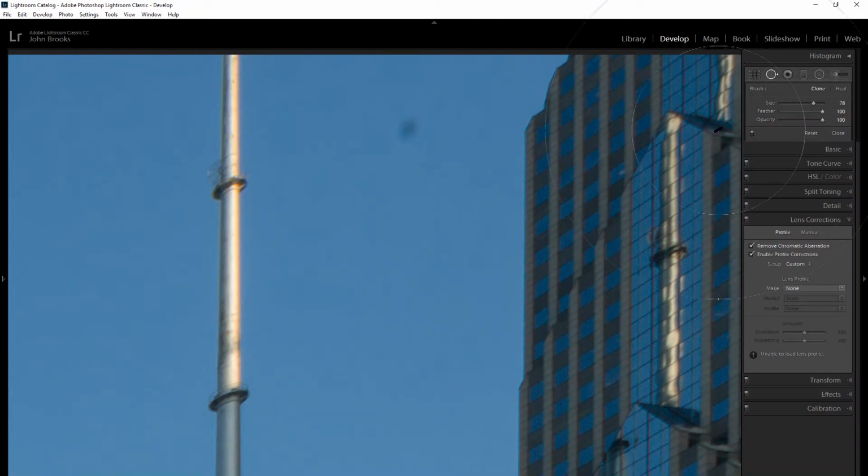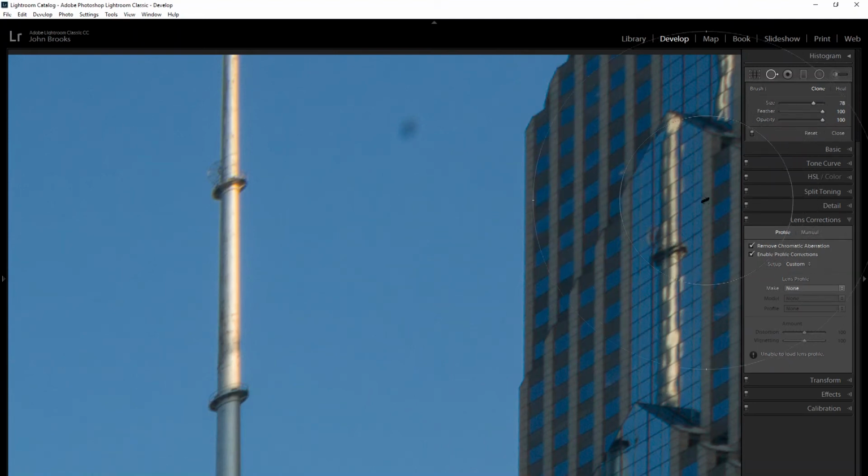And the feather, I tend to like it at 100. If it's not working, you can take it down after you've applied it. But we're going to leave it at 100. I think that's the best place. And let's move the cursor over. It's kind of hard to see in here today, so I'm going to keep it kind of over here so it's a little easier for you to see.